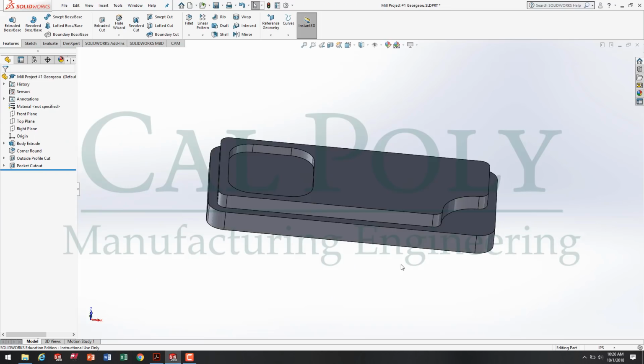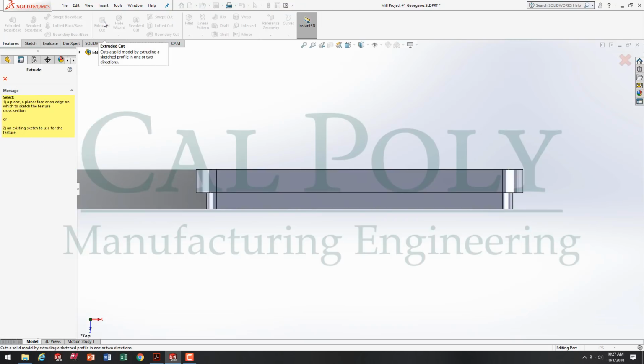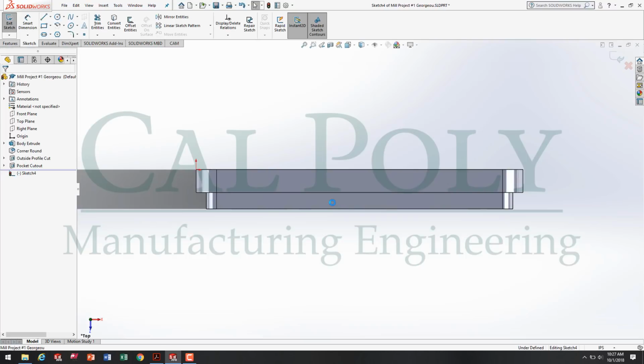So moving back to our drawing, I press space bar, and I look at my top view. This is where I want to create the cutout. So when I select Extruded Cut, I pick the cutout surface, right there.